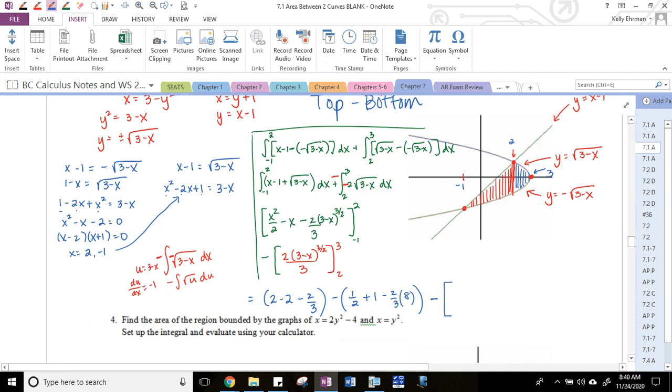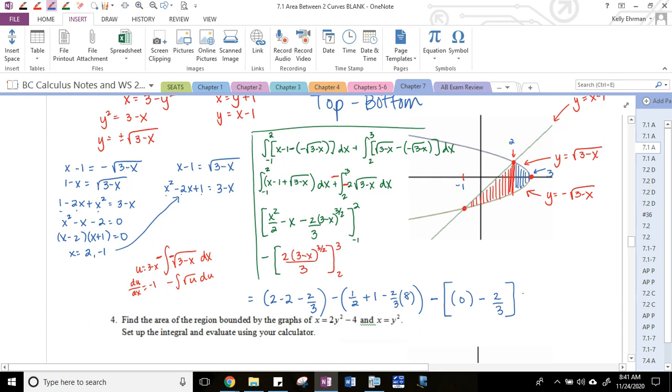Minus, I've got to be careful here, minus what I get when I subtract these. So I'm doing a big brackets. And then what am I putting in each one? Plug in a 3. Oh, 3's nice. You get 0. Minus, maybe my brackets didn't have to be this huge. 2/3 times, when you plug in 2, you get 1. Ah, okay. Not so bad. I was a bit dramatic there.